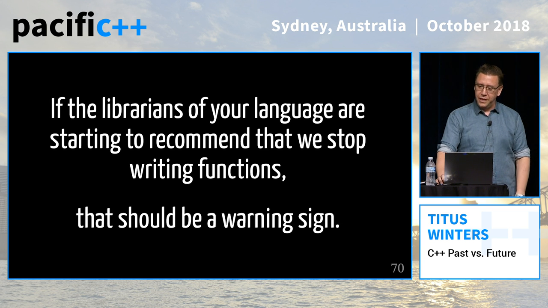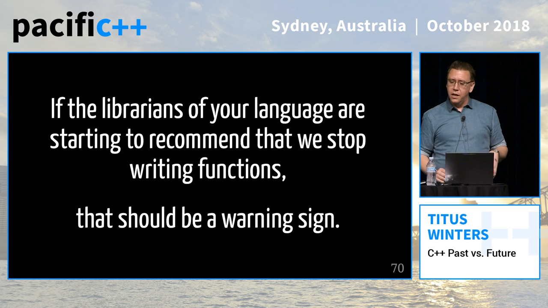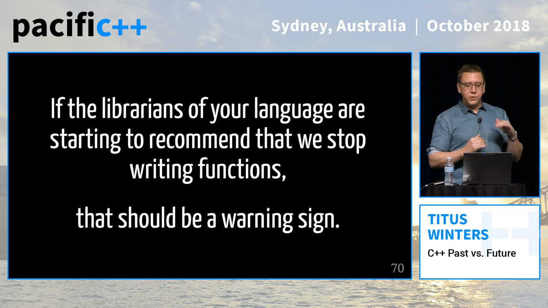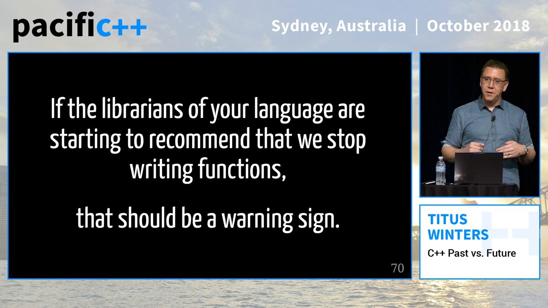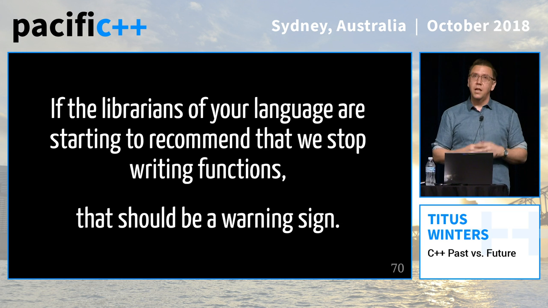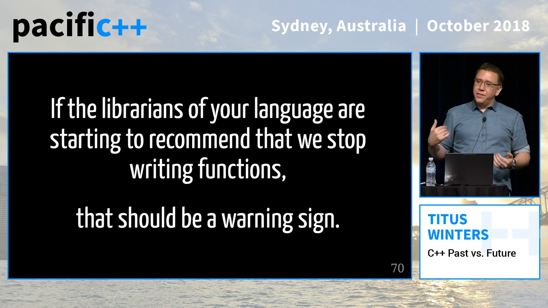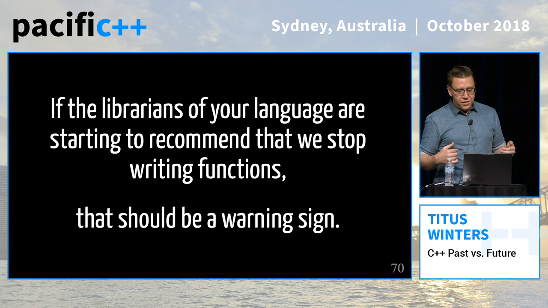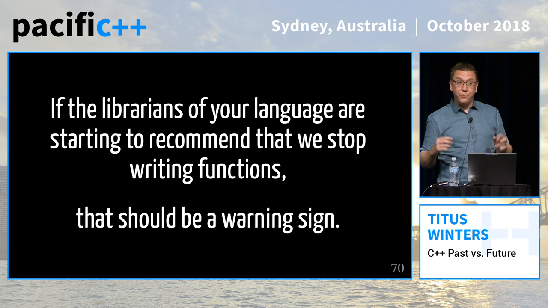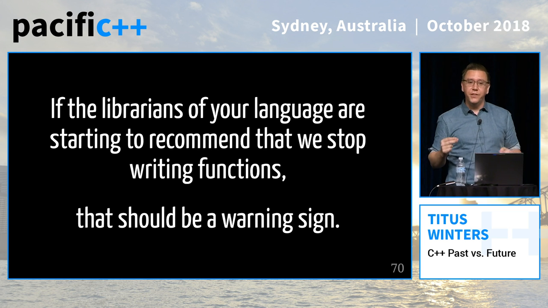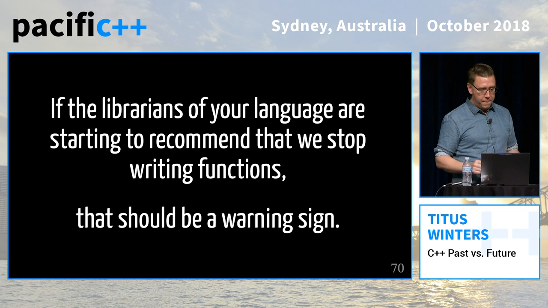Other library people, like from Bloomberg, chimed in later with things like, yeah, our style guide says use classes full of static functions instead of free functions at namespace scope, because that doesn't trigger ADL. Eric Niebler from Ranges has been ensuring that all of the callables in Ranges don't get specified in such a way as to force them to be functions, because functions are broken in the face of ADL.